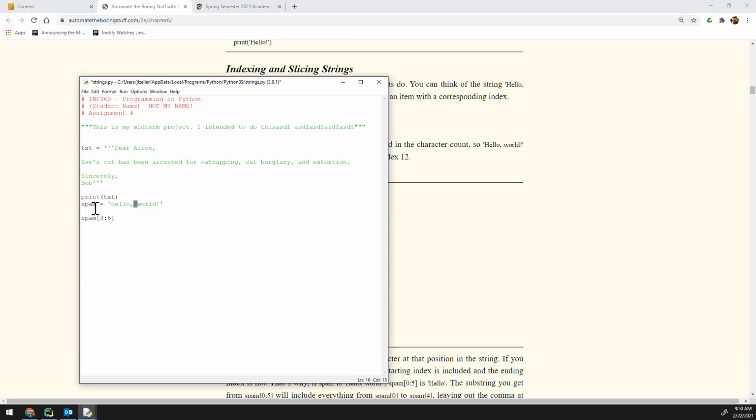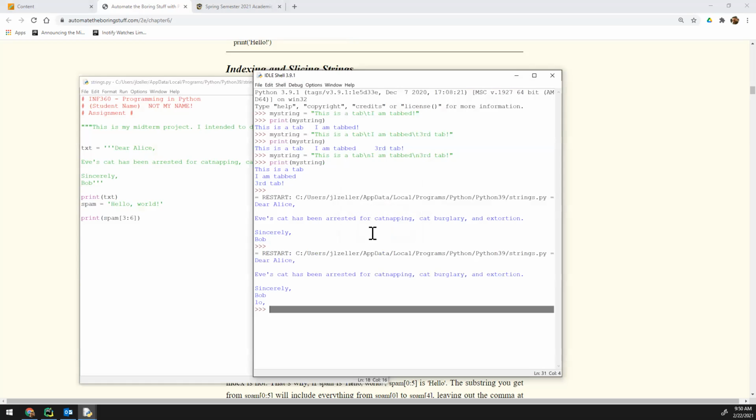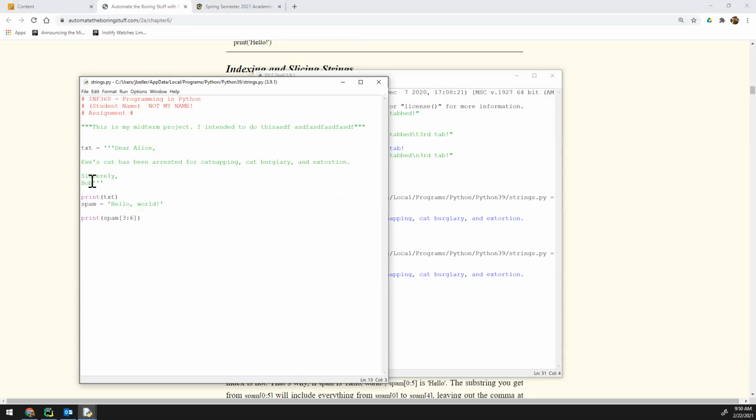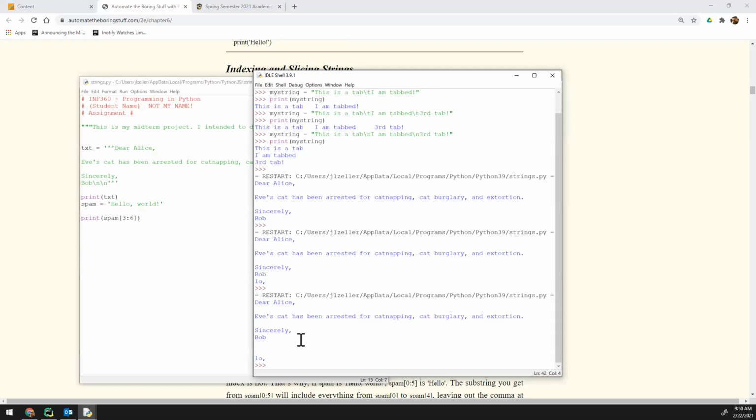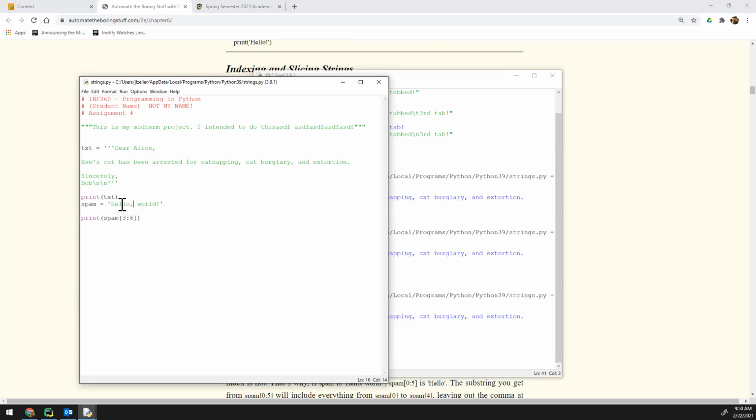Remember that when you take a string and you do it literal, that's like putting each one of these characters, even a white space, in its own index all the way through. So if we look at 3 through 6 and then say we want to print that out to see what is in that region, throw that in a print statement. And you'll see that down here, because remember this is after Sincerely Bob, let's give us a couple of spacings here just to see it on the screen a little bit. There we go. And you'll see we get LO, comma, and those are the characters we get. So LO, comma, and then it stops here.